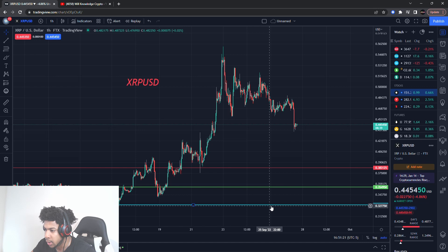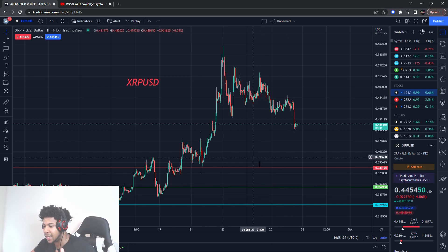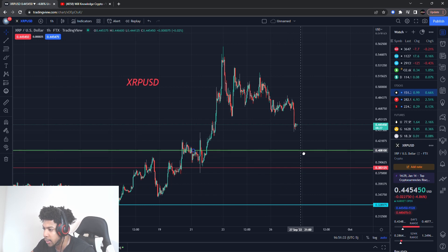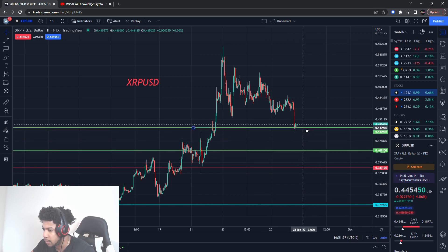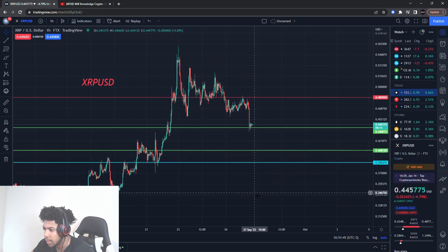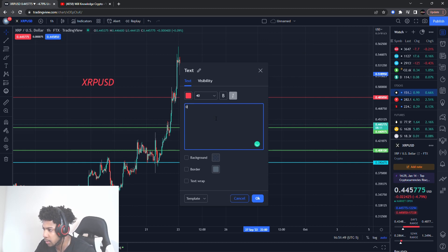Support held there and then it actually started going higher, so those levels did pretty good. Now for new levels — it's actually at a buying pressure level now, so I'll put one where it is now but I also have another one below price. I'll put one here and we'll kind of see how that plays out. Then I'll put a resistance up here and a support down here. These are the new levels I'll be looking out for on XRP.